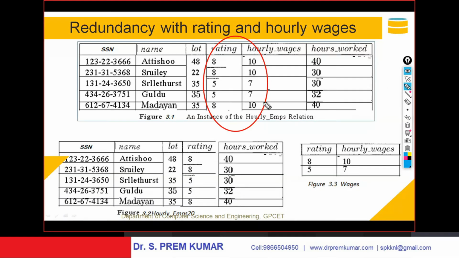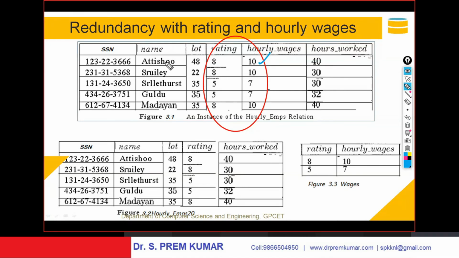హియర్ హి ఈస్ కోటింగ్ యాన్ ఎగ్జాంపుల్. ఒక ఎగ్జాంపుల్ చెప్తున్నాడు, ఇప్పుడు జాగ్రత్తగా వినండి. ఎస్ఎస్ఎన్ అంటే సోషల్ సెక్యూరిటీ నెంబర్ ఆఫ్ ఎంప్లాయీ, నేమ్, రేటింగ్, అవర్లీ వేజెస్, అవర్స్ వర్క్డ్ అని పెట్టాడు. రేటింగ్ ఆఫ్ ఎంప్లాయీ అంటే రేటింగ్ ఈజ్ నథింగ్ బట్ ఎఫిషియన్సీ. ఆ ఎంప్లాయీ యొక్క ఎక్స్పీరియన్స్‌ని బట్టి వాడి ఎఫిషియన్సీ క్యాలిక్యులేట్ చేస్తారు. అతని రేటింగ్ కనుక 8 ఉంటే పర్ అవర్ $10 ఇవ్వాలి.